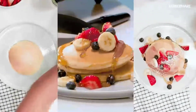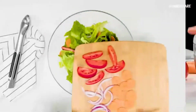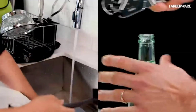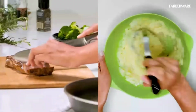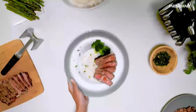Despite what you might think, not all rolling pins are created equal. And depending on what you like to bake, getting the right one can be the difference between a perfect pie crust or one that falls flat. When shopping for a rolling pin, you'll want to consider the length of the barrel, the material it's made of, whether you need to roll your dough to a specific thickness, and how easy it is for you to handle.